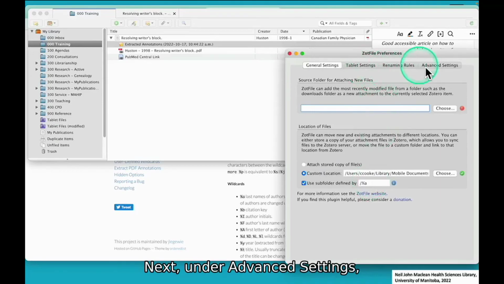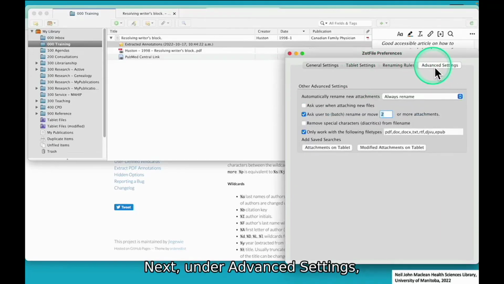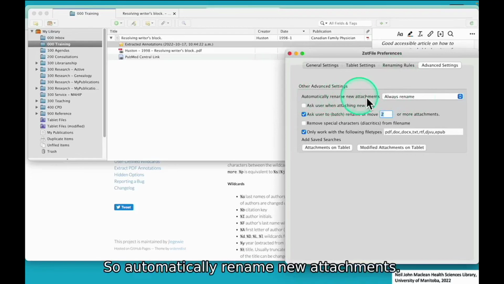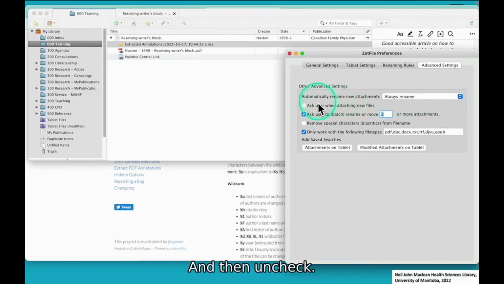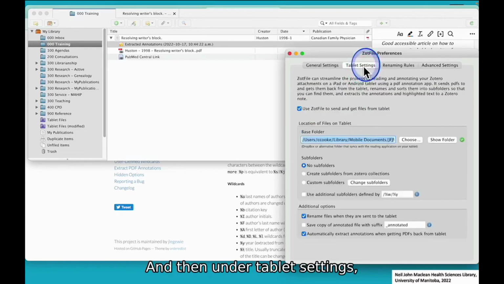Next, under Advanced Settings, select Always Rename. So automatically rename new attachments, click Always Rename, absolutely. And then uncheck Ask User when attaching new files. And then under Tablet Settings, choose the base folder.